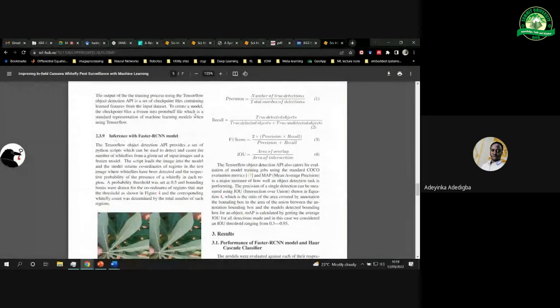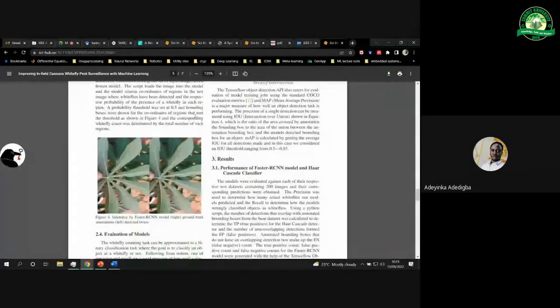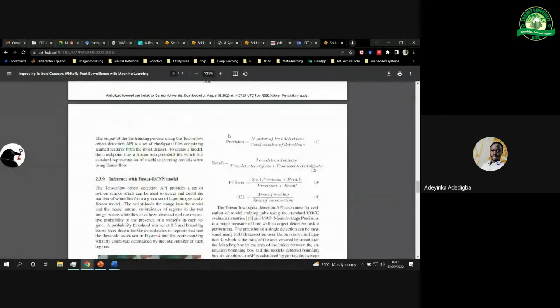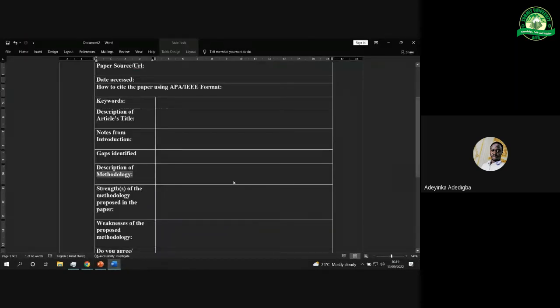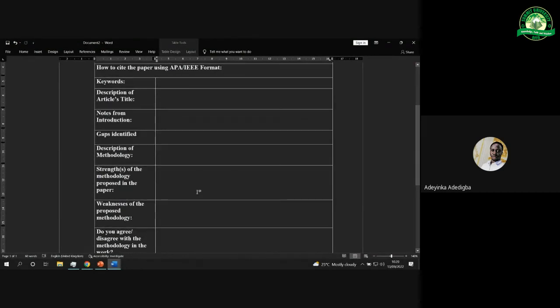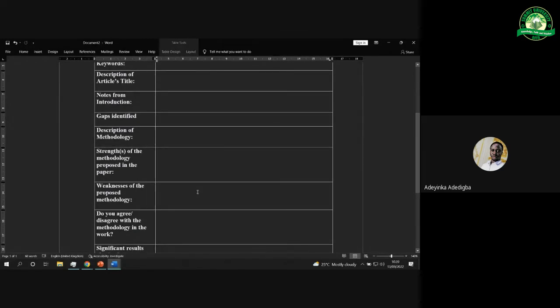Okay. Then lastly, for those of us working in machine learning, we know that the method of evaluation, that's the metrics of that paper, is very important. So you may also need to tell us that these are the metrics that he used. After that, you are okay to say, in your own opinion, what you think is the strength of the proposed methodology. You know, maybe the strength could be that it's cascading feature detection with Faster RCNN. That may be the strength of the paper.